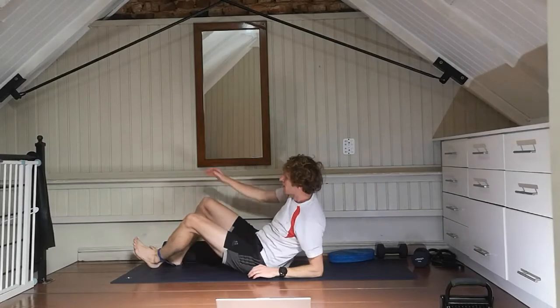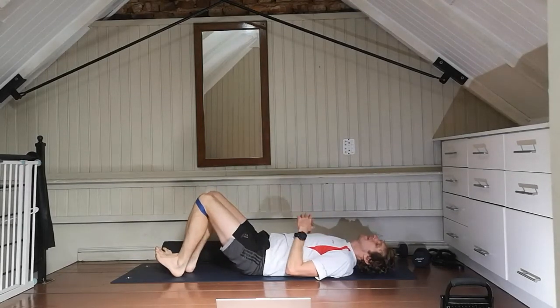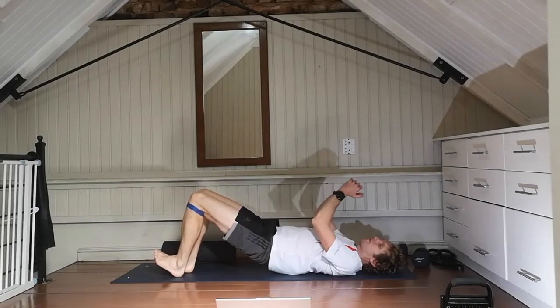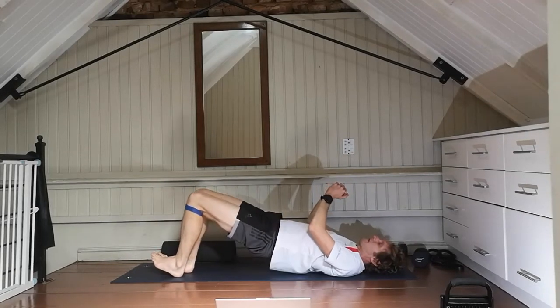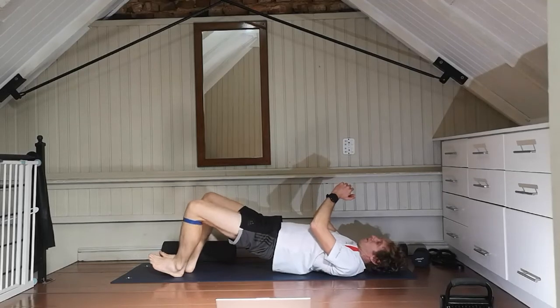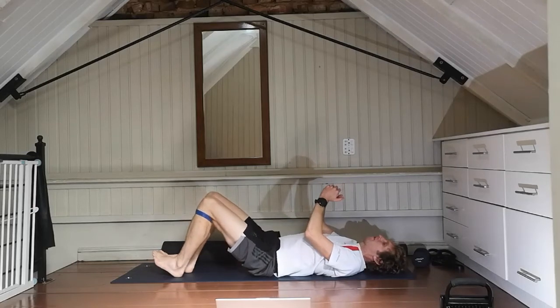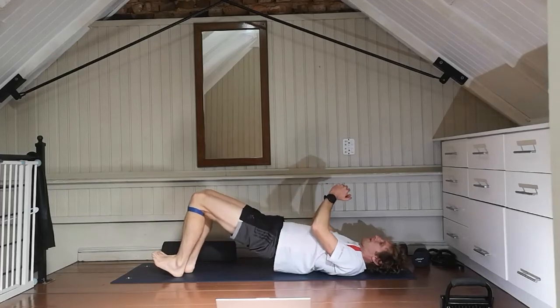Down onto your back. You're going to bring the band back over your knees. You're on your heels, hips come up off the ground into a bridge, and you pull your knees apart as far as you can, bring them back to the middle, and then drop down. And you keep working that. You're looking to work fairly quickly here. Hips up off the ground, pull the band apart, and drop down. Hips up, pull the band, drop down. Good.